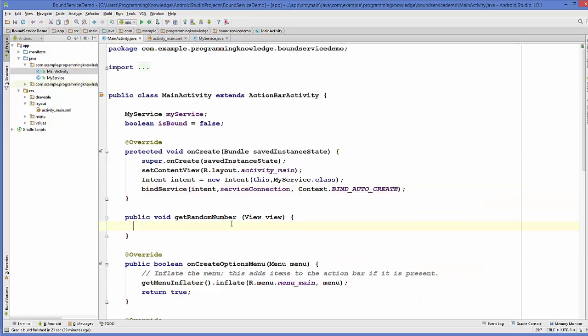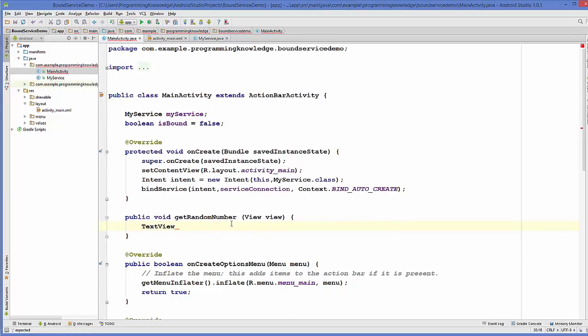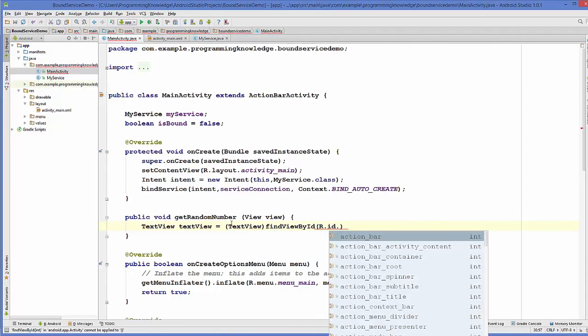Now one thing which is remaining is to display our random number in our EditText or TextView, right? So we will create an object of TextView, for example textView, and we are going to cast it with TextView, findViewById, R.id.our text view name.